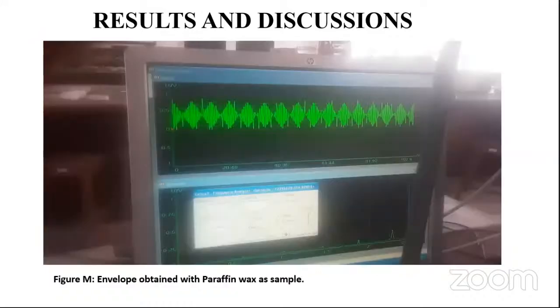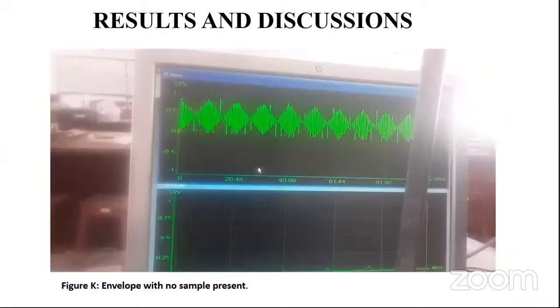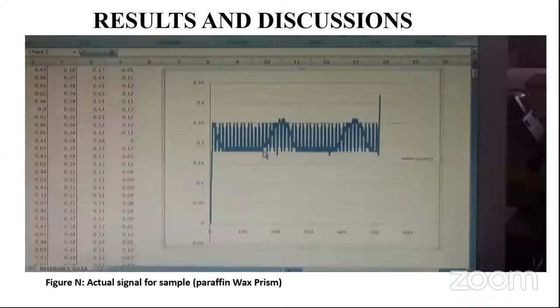This time, what we did was to obtain the data for the case where there was no sample present and the case where there was a sample present. If you observe figure N, you'll realize that we have four columns: the first referring to time, and the second, third, and fourth referring to intensities. The first and second columns represent the time domain data for the case where there was no sample present. Once you plot the first and second data sets, you obtain the interferogram for the case where no sample is present. If you plot the first and the third, you obtain the interferogram for the case where the sample is present.